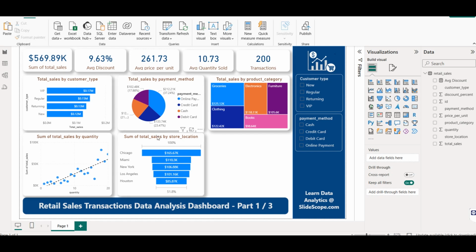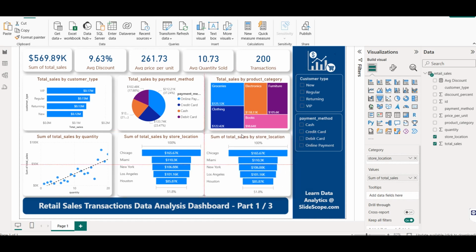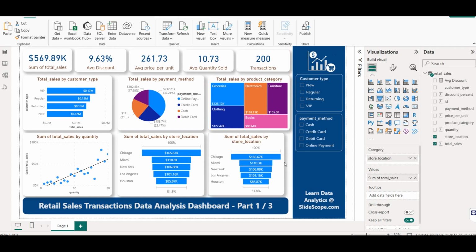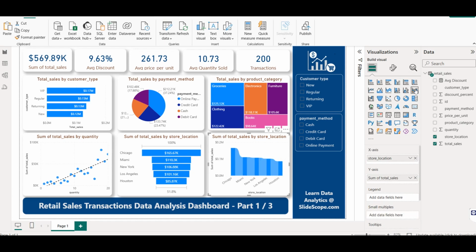And finally, we will create another chart. For all the charts that we have used above, we have gone with two fields only. If fields are more than two, let's say we want to see customer type wise product category preference and total sales, we will go with a ribbon chart.